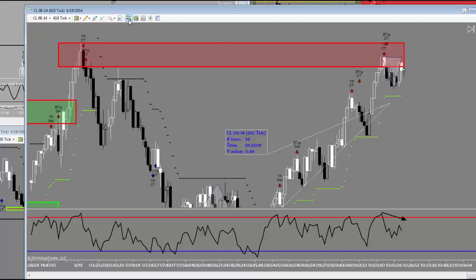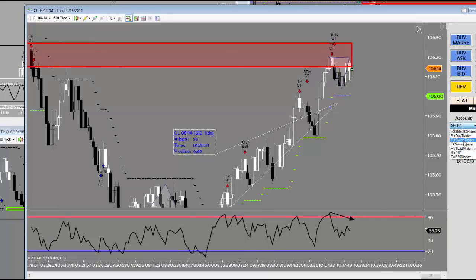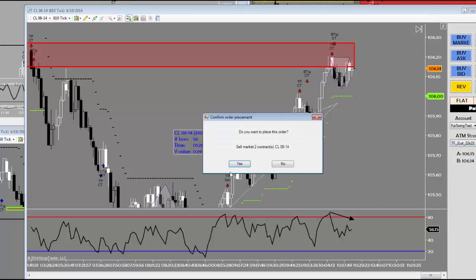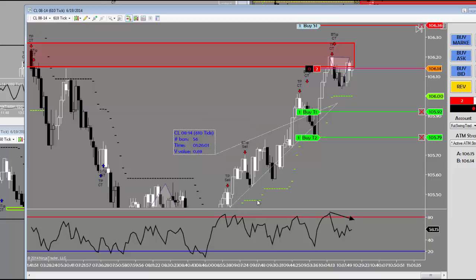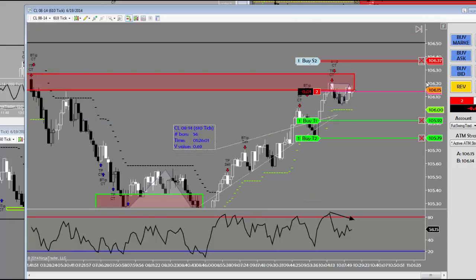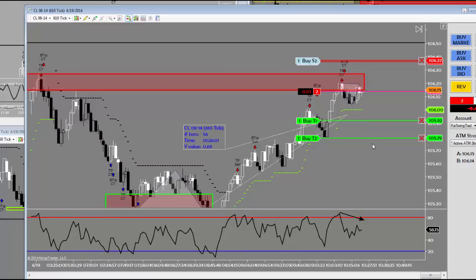So if I want to place a trade, I could come over here, put that in the swing trader, do a 2-lot. Okay, so I'll come down right here, and I'm going to use one of my bigger, so I'll go 22 by 22, and then we can go sell market. Now, more of a swing play, so immediately I want to check a couple of things. Number one, note right here that my stops are below this 106.50. That big black line represents structure resistance. Okay, so I need to make a decision here.